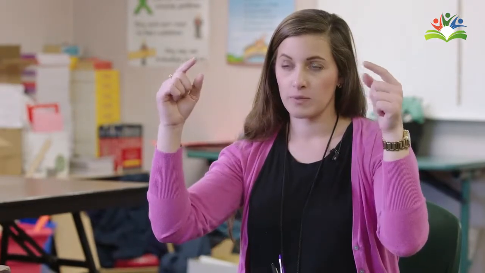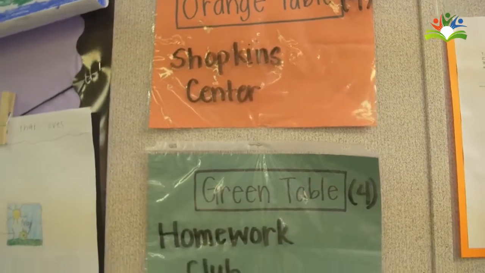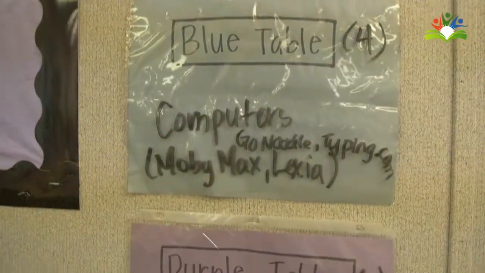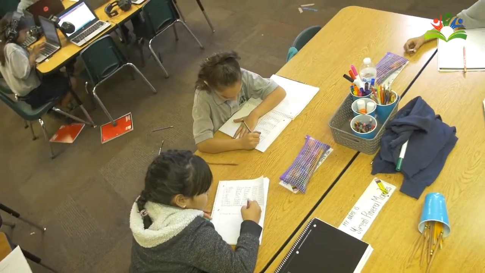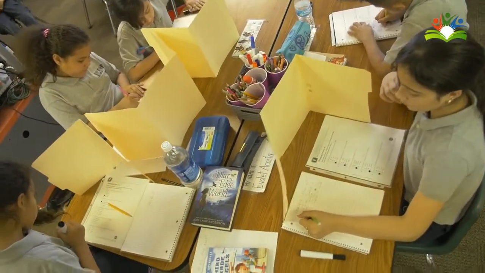The way I have it set up is there's two columns — one has Ms. Watson's rotation, one has my rotation. Each group has a different color nameplate with their name on it, and then according to the day I will move it through the sheet protectors and whiteboard markers, and I just wrote on guided reading, phonics, grammar, et cetera. Next to it I have the color table, so they know — because there's two grammar stations and two spelling stations, that can get a little confusing. So I just put purple table or red table next to it, and then they know that's where they need to go.